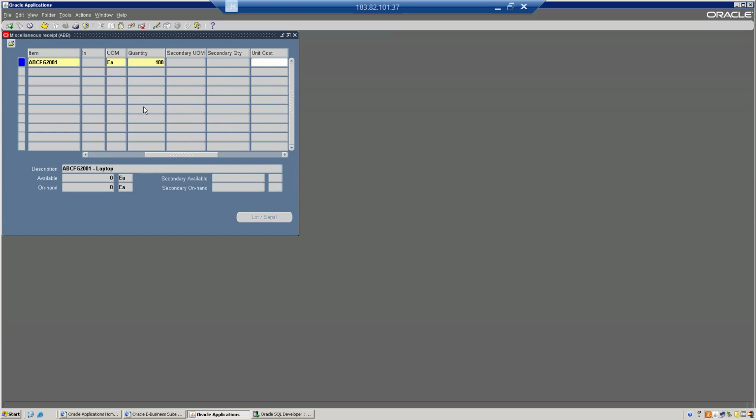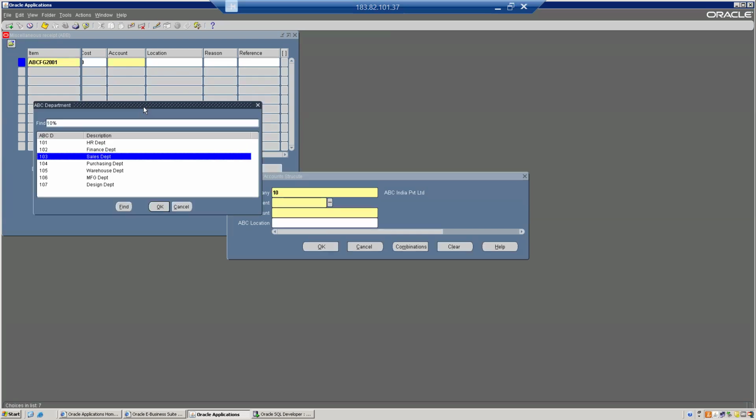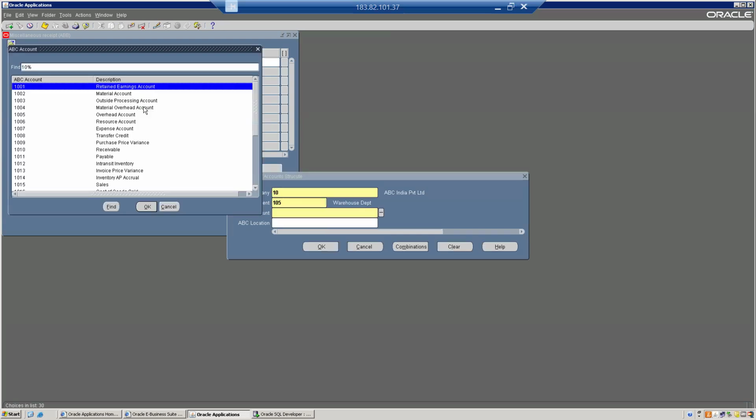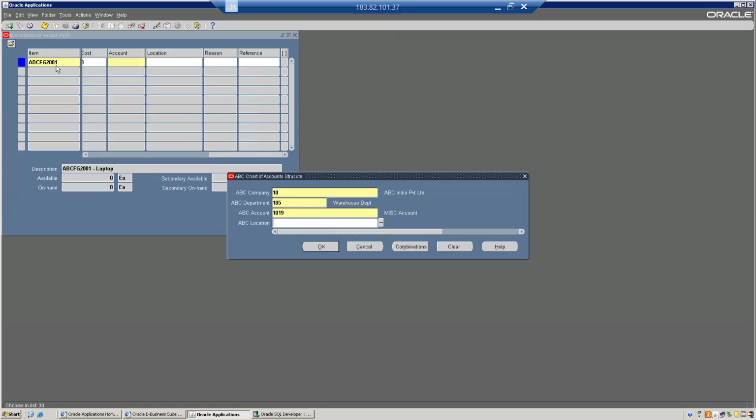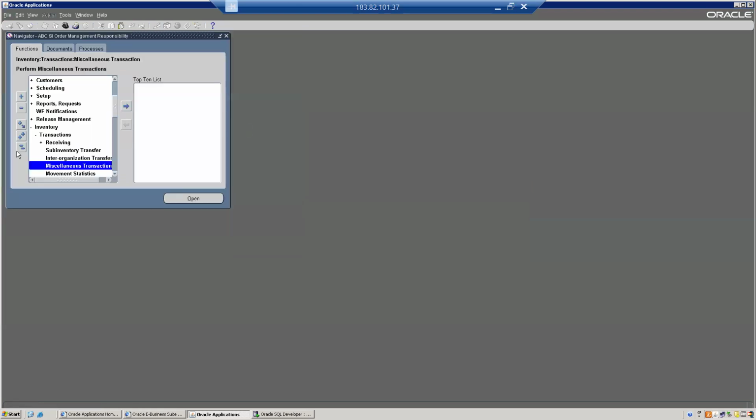I'll give the cost as maybe 60,000. I spent 60,000, but I'm selling in our market at 90,000. Just an example. Miscellaneous account. Fine. Save it. Okay, done. So now I have 100 quantities available, right?